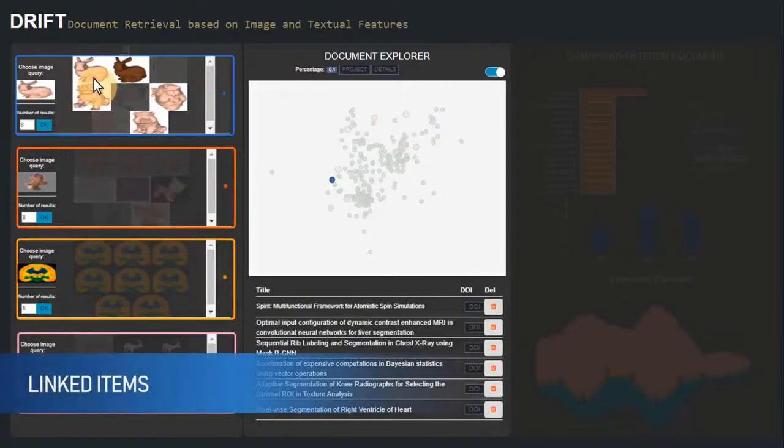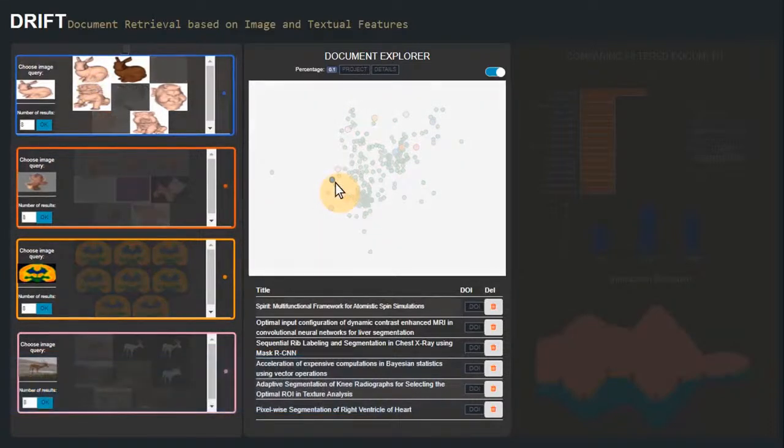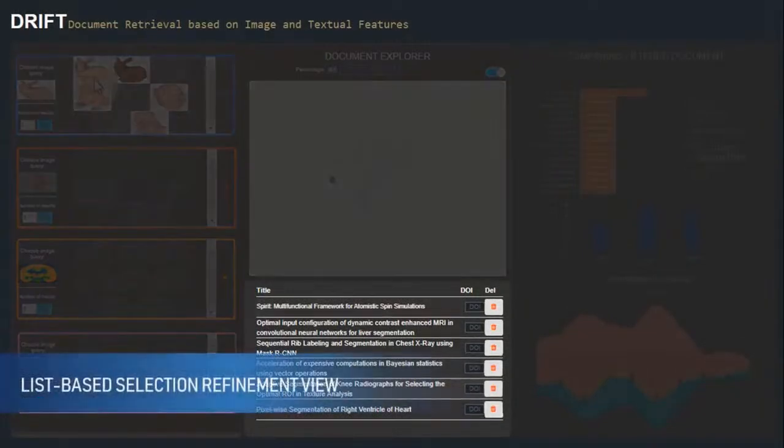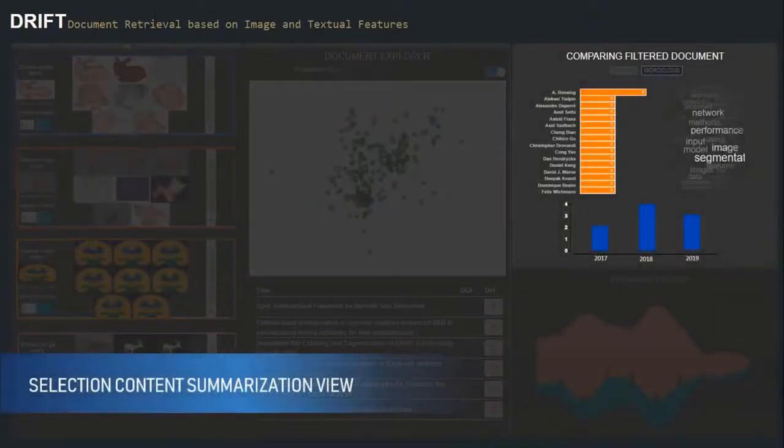Linked items. Through hovering over an image or point, Drift will highlight a document and its contained images displayed among components. List-based selection refinement view shows the list of selected documents, depicting the title and DOI. Selection content summarization view.